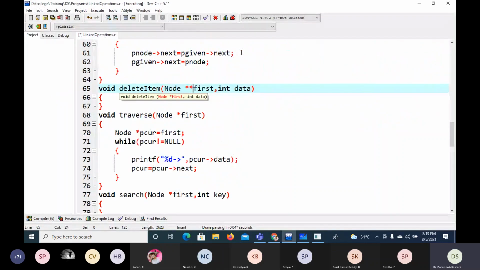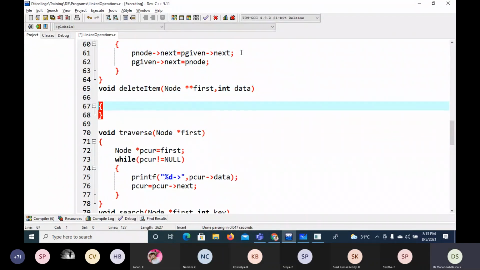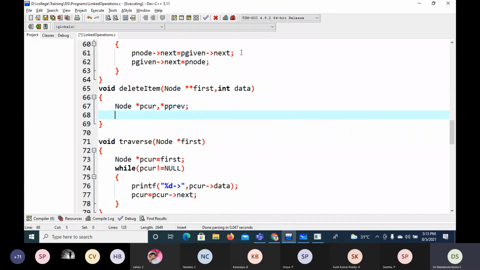So I'll take first the statements here, delete item. When delete item, I'll take some current node. I require current node, p current, and p previous; both are required. What I'll do is set them to first.